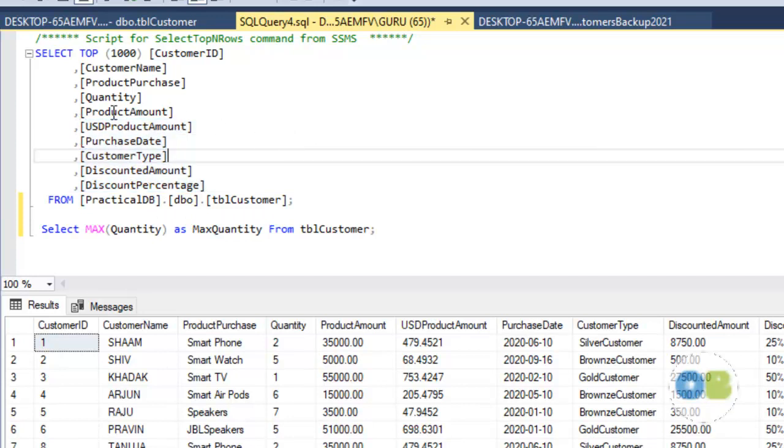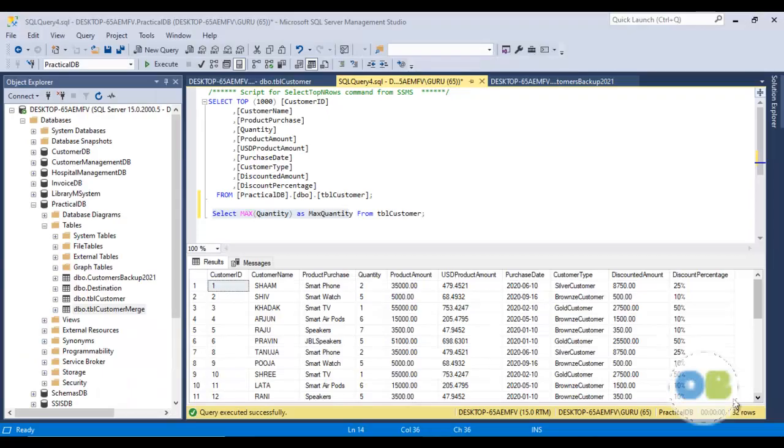We have one column called quantity, and this quantity has some values, you can see 2, 5, 1. These are the quantities of products which customers have purchased. For example, Arjun has purchased smart AirPods, quantity 6, and the product amount was 15,000 rupees.